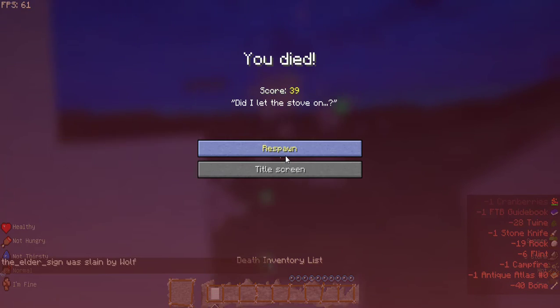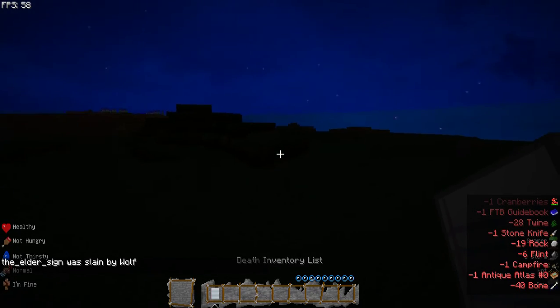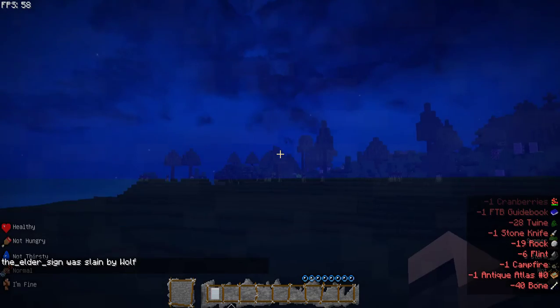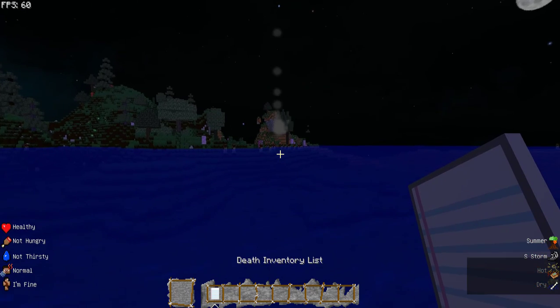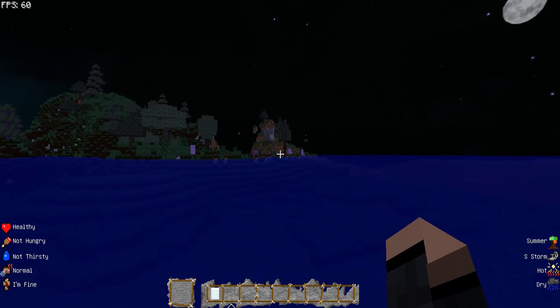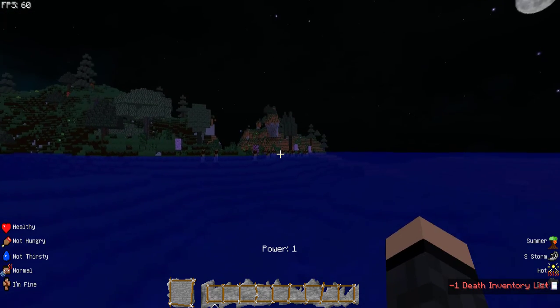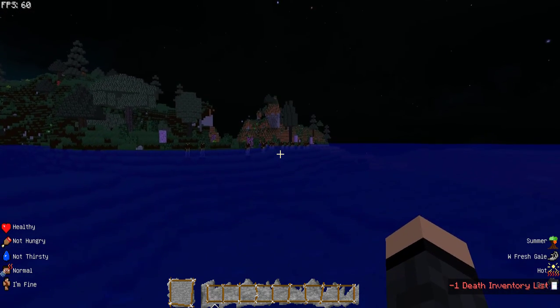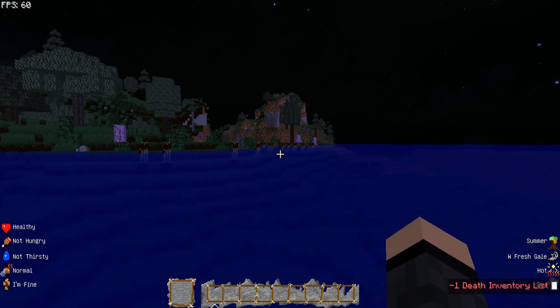Whoa! I don't know what happened there with the spear. Yep, well, we have tomb mini graves. Can I just drop that, please? Thank you. And yeah, so at least I don't have to worry about my stuff despawning. Yeah, see what I mean by I don't like my spawn. It's in the middle of water.